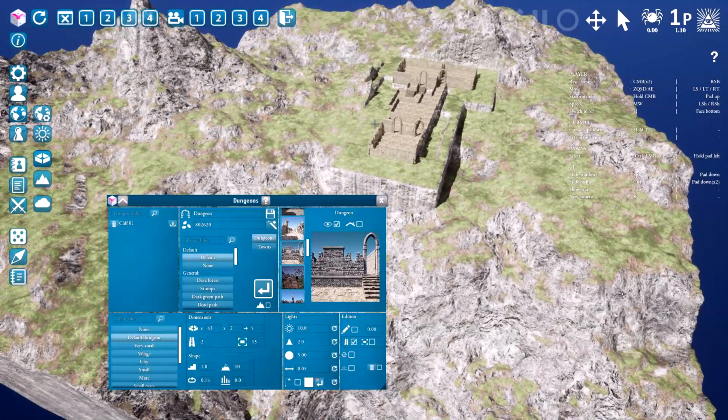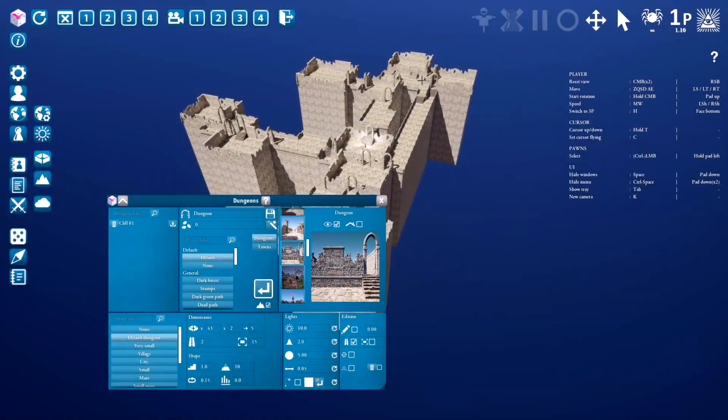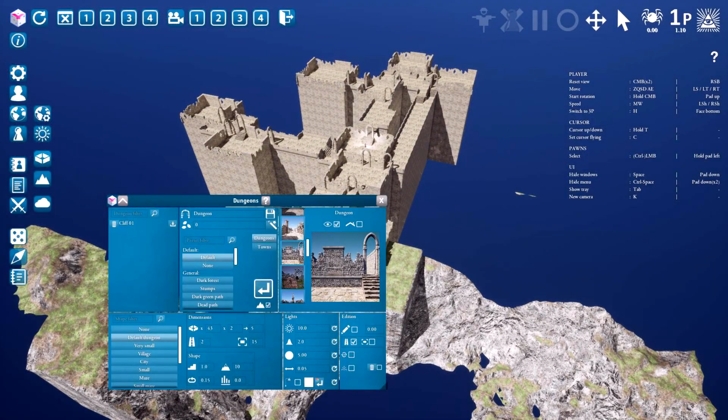Okay, but this can be a long process. So instead, there is this option which will automatically update the voxel after the dungeon has been rebuilt. So if I come back to my initial shape, then the voxel are automatically rebuilt.